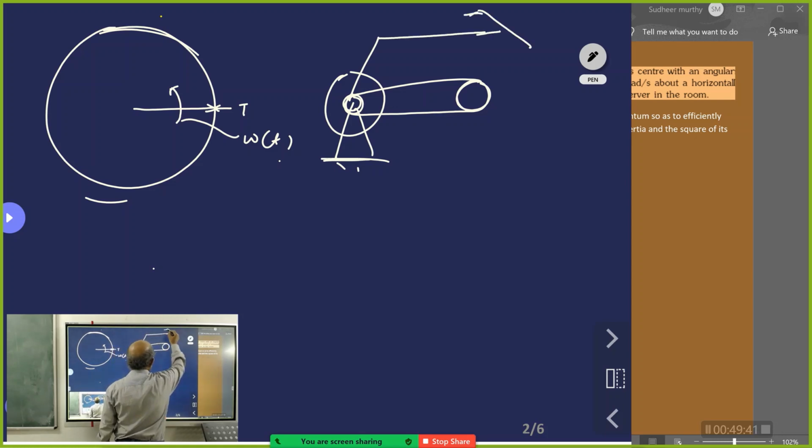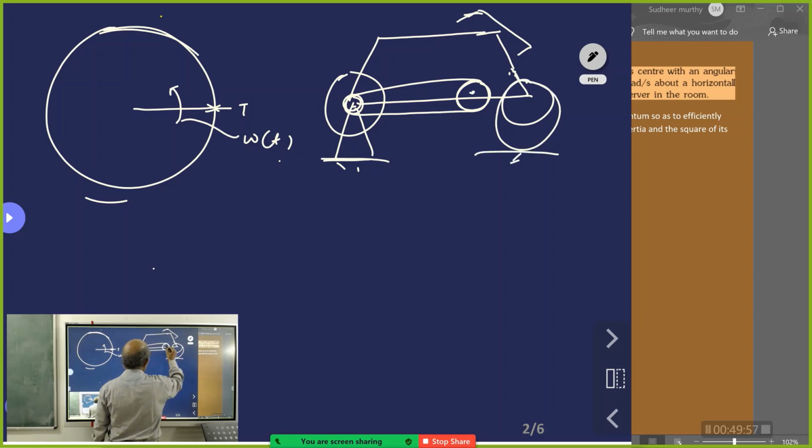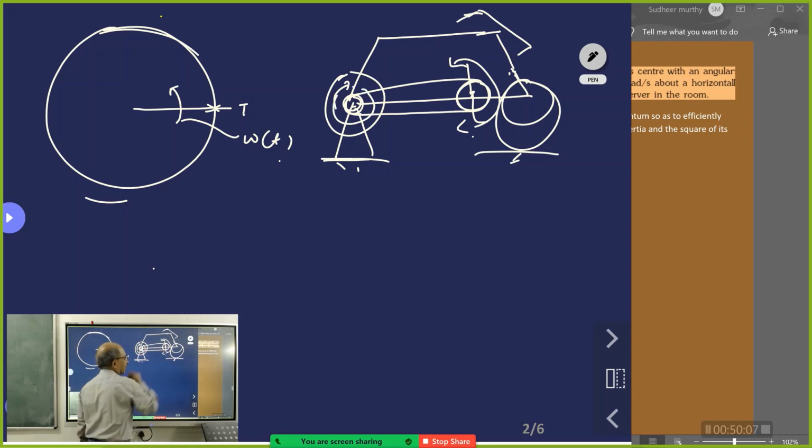We can bring a cycle here. The cycle here, right? So this wheel is also big and this one. So what do you do here? There's the pedal wheel, correct? There's a pedal here. So you rotate this pedal. So this will also rotate. Now you stop rotating the pedal, but this will keep rotating.